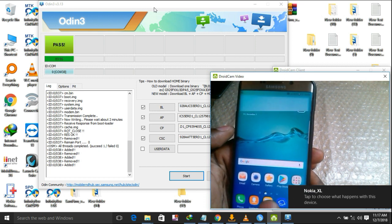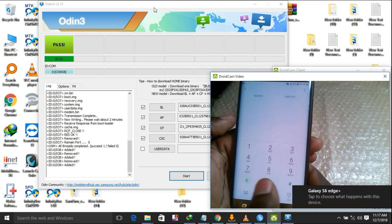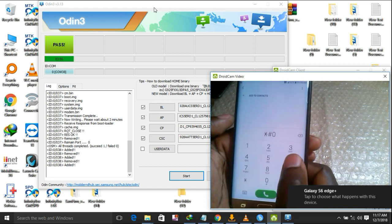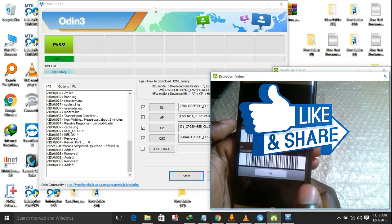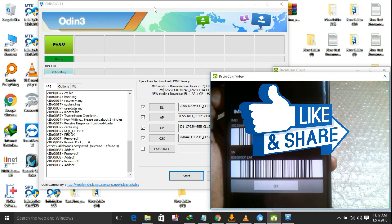Let us check the IMEI to see if it got fixed. *#06#. Wow, now you can see we do have the IMEI plus the serial number.